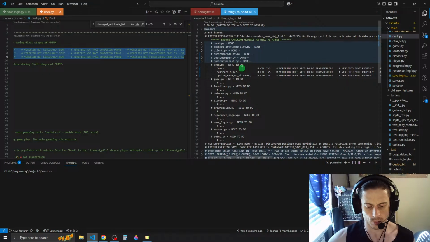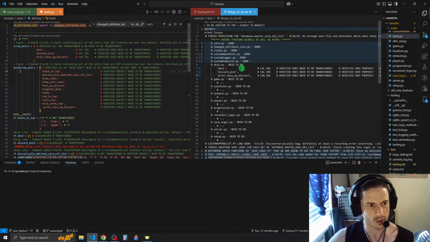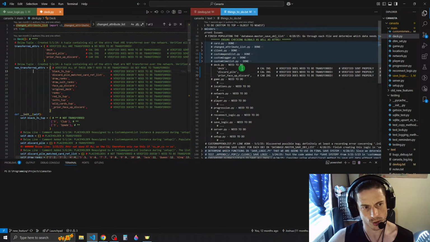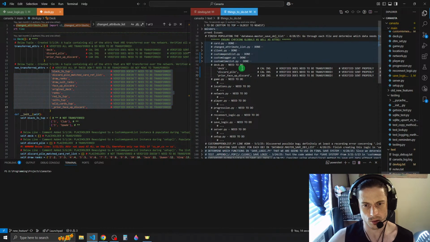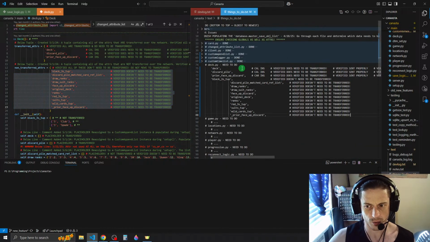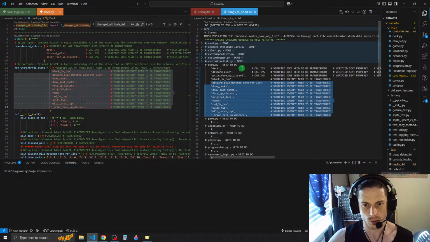Let's get over here. We have these other ones, non-transferred adders. Let's go ahead and copy those. Paste them over here. Of course it messed up the indentation. That's just what it do.